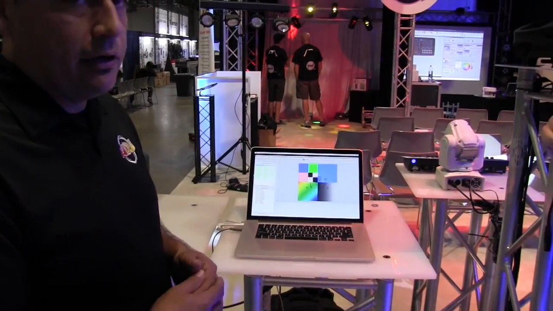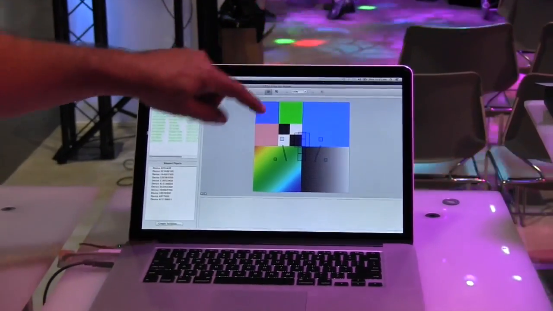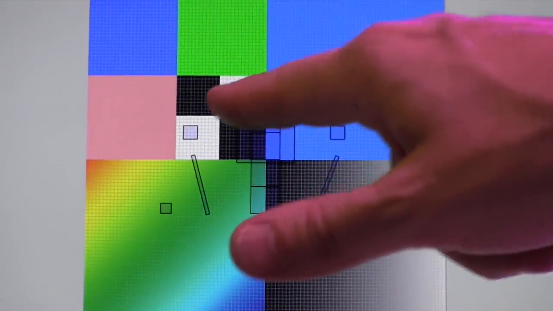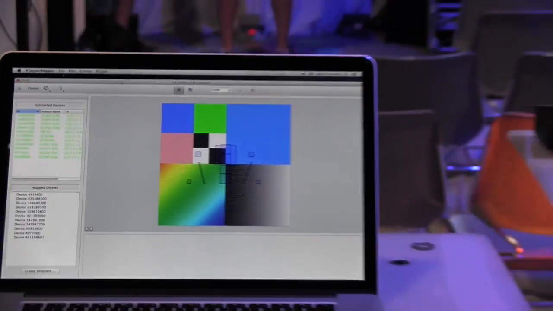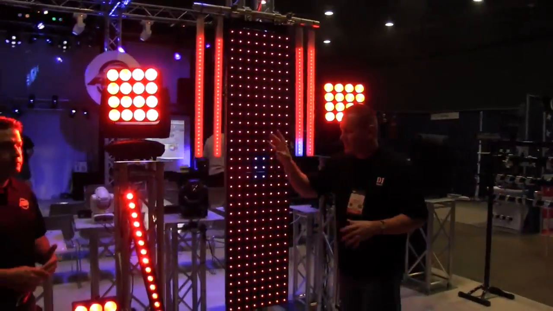This software is developed by Archaeos, and here is basically where we lay out all of our lights. If you look closely, you'll see a couple of little squares and some bars and additional squares. Each one of these products is assigned an IP address. So each individual device we have here on the right-hand side, if you want to pan that way, each one of these is represented in the sketch in the computer software.